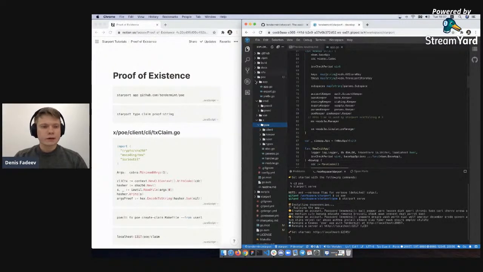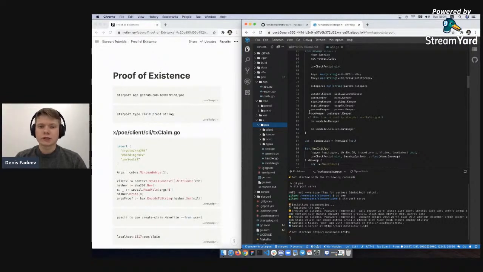So next thing we will do is we will figure out what we need in our application. So the first entity and the only entity that we need is a claim that you have a certain file. And this claim will have one property called proof, which will be a hash of our file.